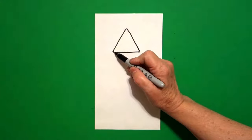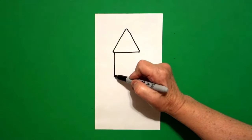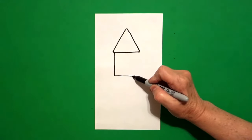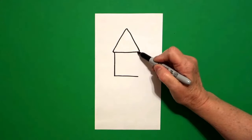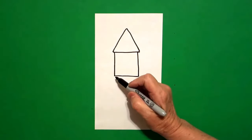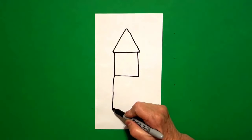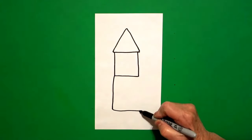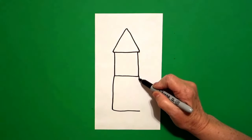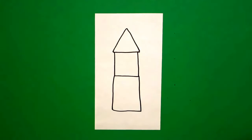I come down a little bit in from the left and I draw a straight line down, straight line over, straight line down on the right. Come back over here to the left and we're going to draw another straight line down, straight line over, straight line on the right, all the way down and connect.